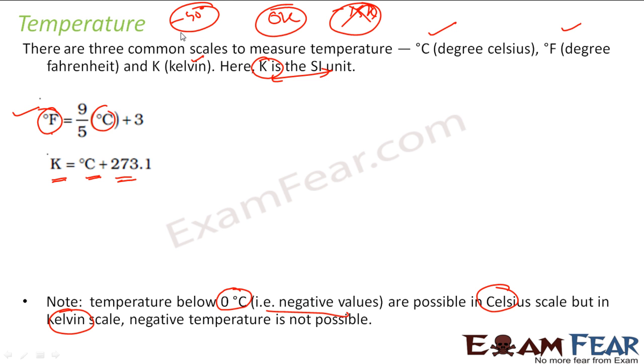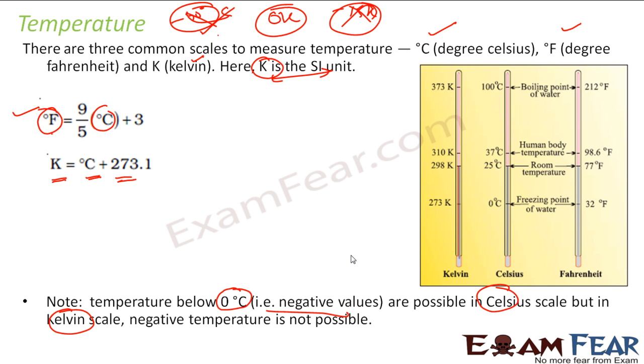For Kelvin, the base is 0. For example, if you see, the Kelvin starts like this: 0 Celsius is 273 Kelvin. That is why if it is 0, it is extreme minimum, it cannot go negative. But in Celsius, it can go negative, and Fahrenheit is 32. This is 0 Celsius, this is 273 Kelvin, the starting point. For 100 degree Celsius, this is 212 Fahrenheit and this is 373 Kelvin. This is the scale. The point is same, the only thing is the scales are different to measure the temperature. Please note, Kelvin is a SI unit.